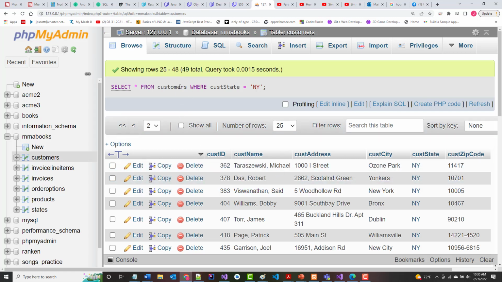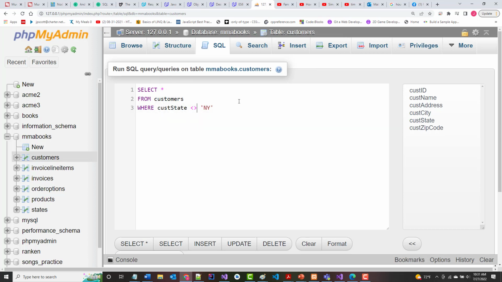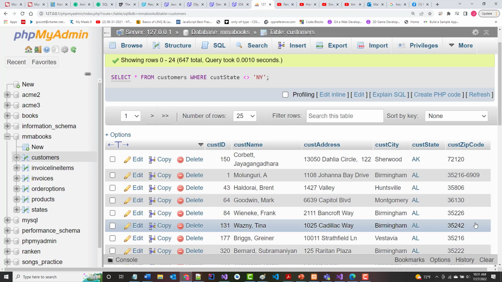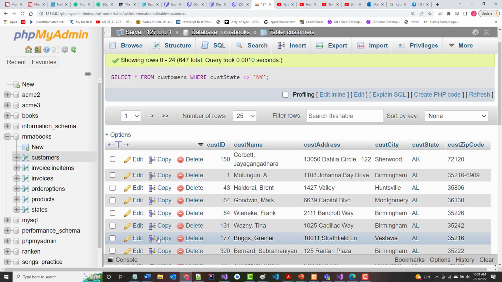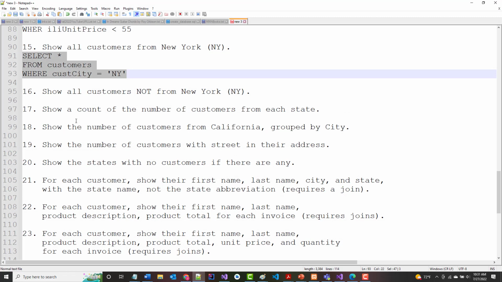So let's run the same query again and put not equal to New York. And you can see there are 647. And I think there were 49 of the other ones, and there are 696 total in here. So this should be cust state.